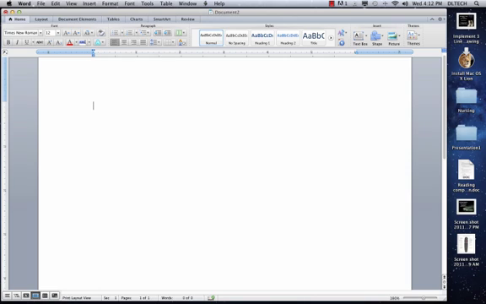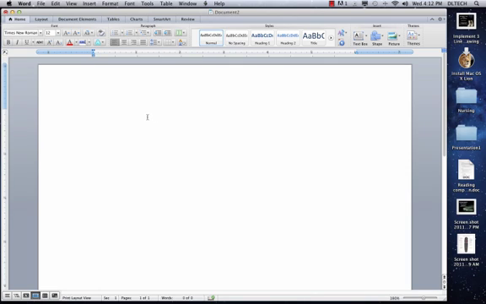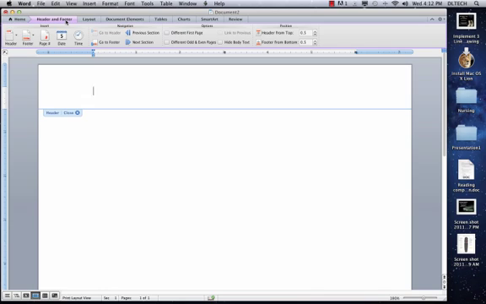Then your third part is going to be your header. The easiest way to pull up your header is just to go to the top of the page and double click. Then you're going to go to header and footer, and if you're on a PC as well, it'll give you a little colored tab to find this. Make sure that your header from the top is set to 0.5 inches.